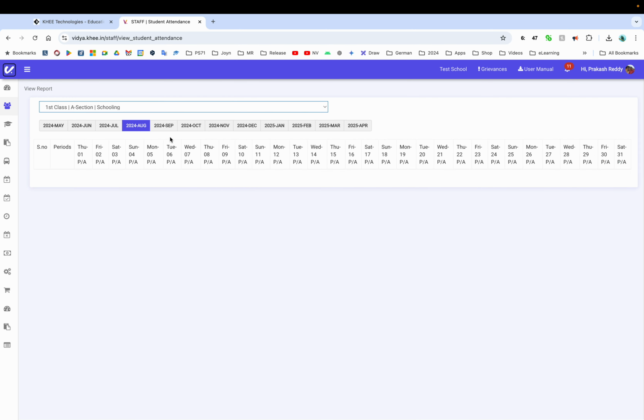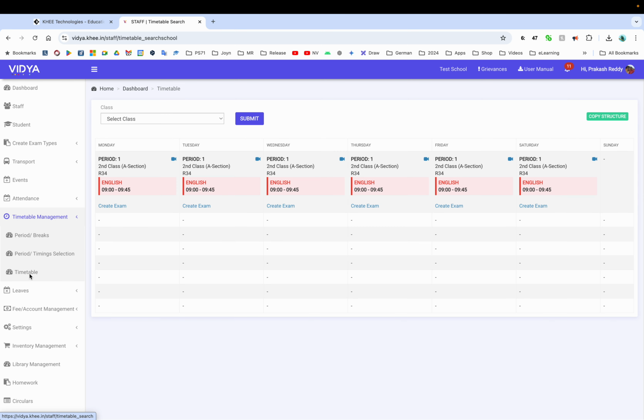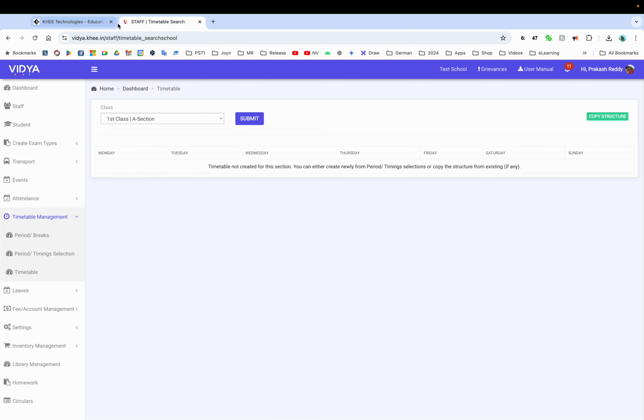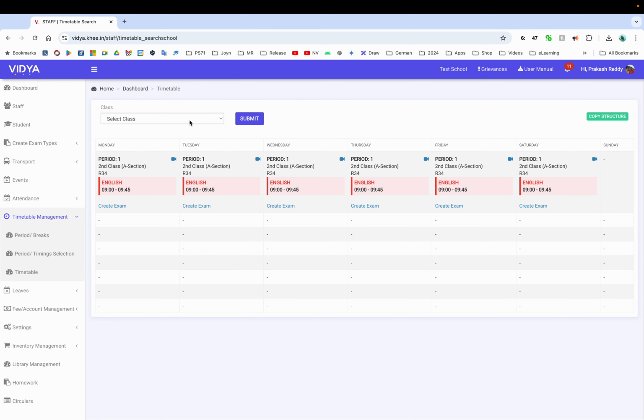So for this one the timetable is still not there, so we go ahead and create it. This is timetable creation. If you have a section, I mean we just created the first class and it is not there, then you can create a copy structure. Assume this is the same structure you are expecting.